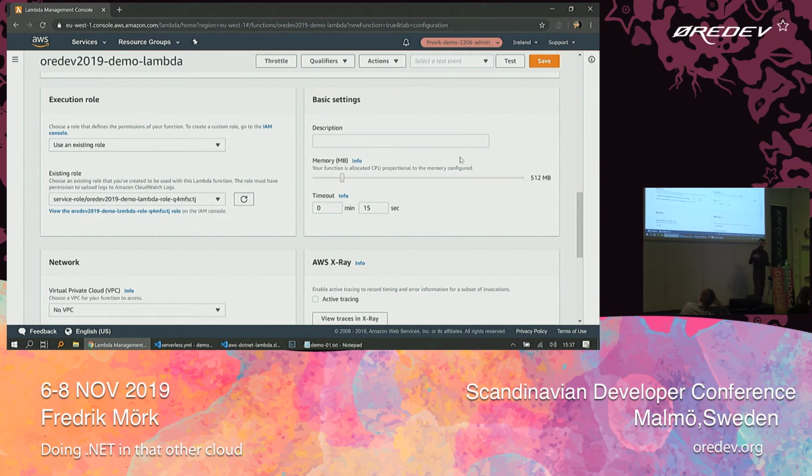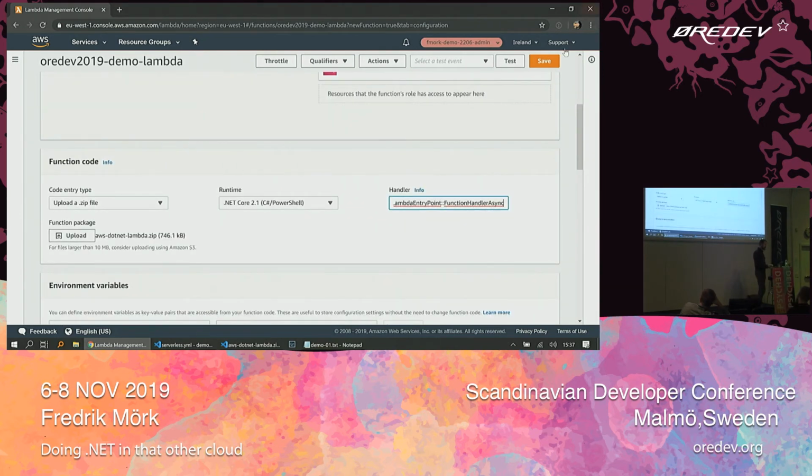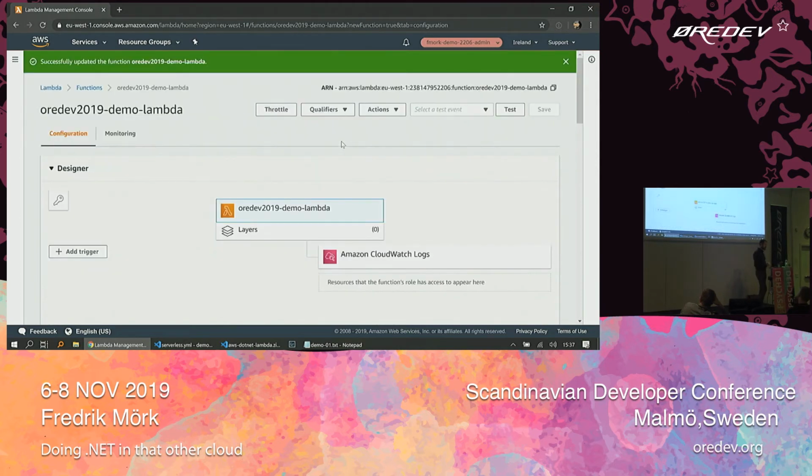Then you can configure timeouts and amount of memory and all sorts of things, but I will just leave it as it is for now. So I save this. And as we can see here, we now have our Lambda.